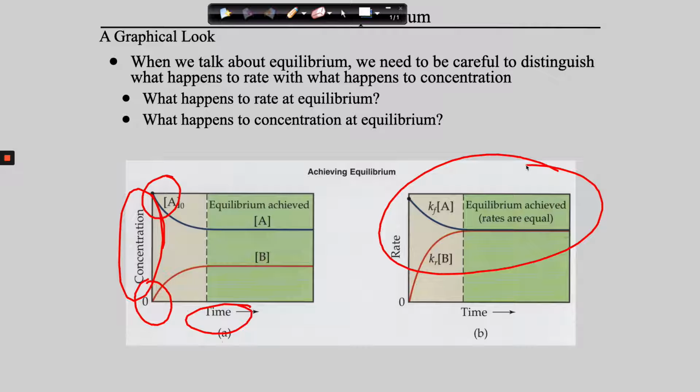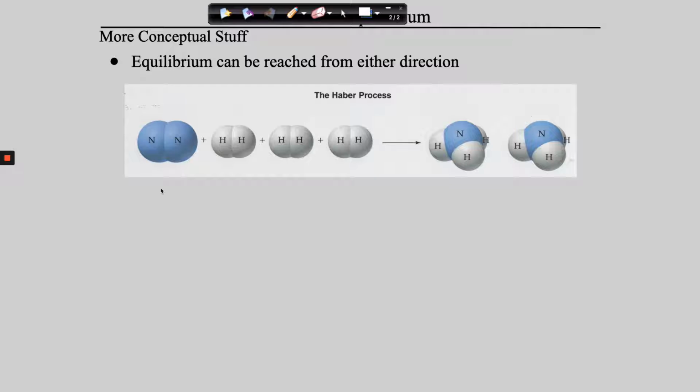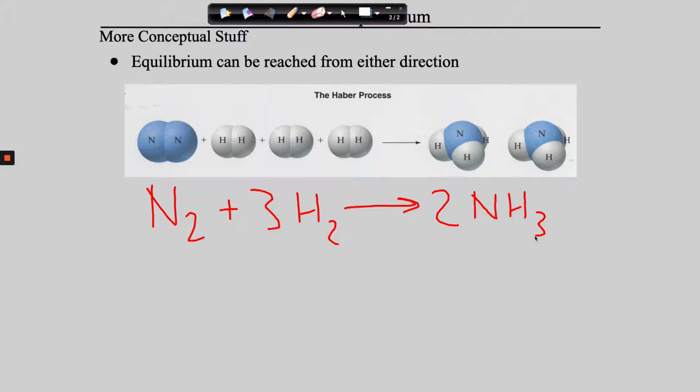Okay. Moving along from there, this is where we need to start getting into some interesting ideas. Interesting idea number one is this, and you actually need to write down this reaction. Don't write down the pictures, actually write down what these are. This is the only named reaction that you need to know in AP chemistry. This is what is called the Haber process. The Haber process is diatomic nitrogen reacting with diatomic hydrogen to form ammonia.